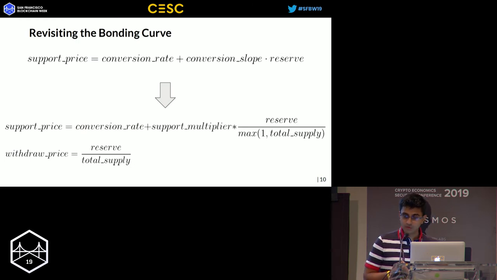And one thing that we talked through was, is there a mismatch in the buy-sell curves that we design? If you remember a few slides back, I described that the buy curve was a very simple linear equation. So it turned out what was happening was essentially that the buy and sell prices were diverging. You ended up buying the market token for much more than it was actually worth in terms of the backing of actual ETH that was behind it in the sell price. So this created an arbitrage, which meant that if you're a rational maker, you really didn't want to hold on to the market token. You couldn't sell it for that much.